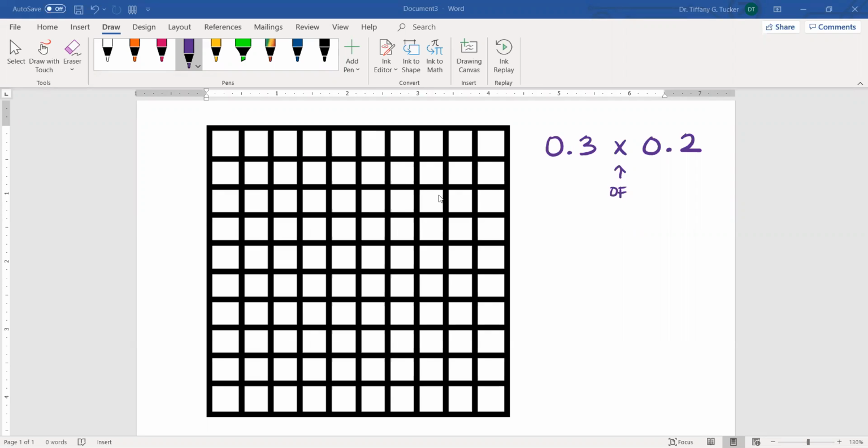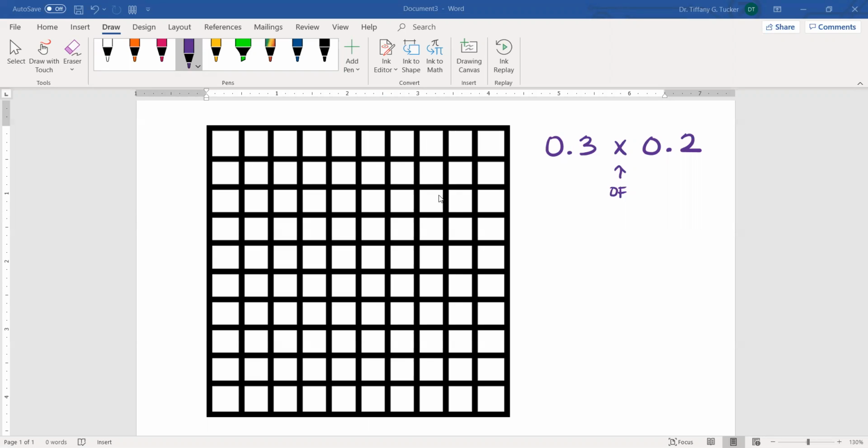And the first thing I want us to do is to really think about the problem and what it actually means. Here I have 3/10 times 2/10. I know that 3/10 is part of a whole. I know that 2/10 is part of a whole. So neither of those numbers are a whole. So what I want to know is what is a piece of another piece. So kind of keep that in mind.